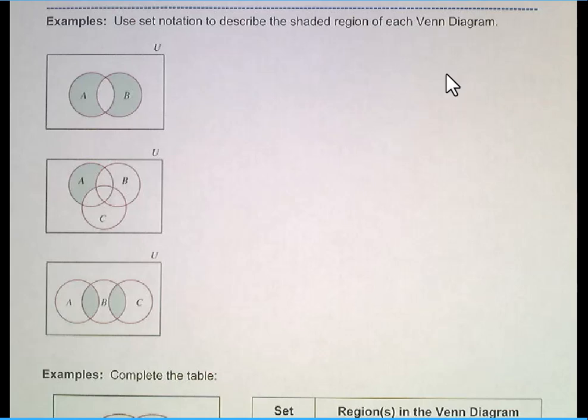Now what we're going to do is look at some shaded regions on a Venn diagram, and then describe those regions using symbols. The three operations we've learned up to this point are intersections, unions, and complements, so we're going to use those ideas as we do these. When you look at the picture, think about: does it look like a union? Does it look like an intersection? Remember, intersections look like football shapes. Unions would be both circles all shaded together. Those are the places you want to start: what does the shaded part look similar to something that you've already seen?